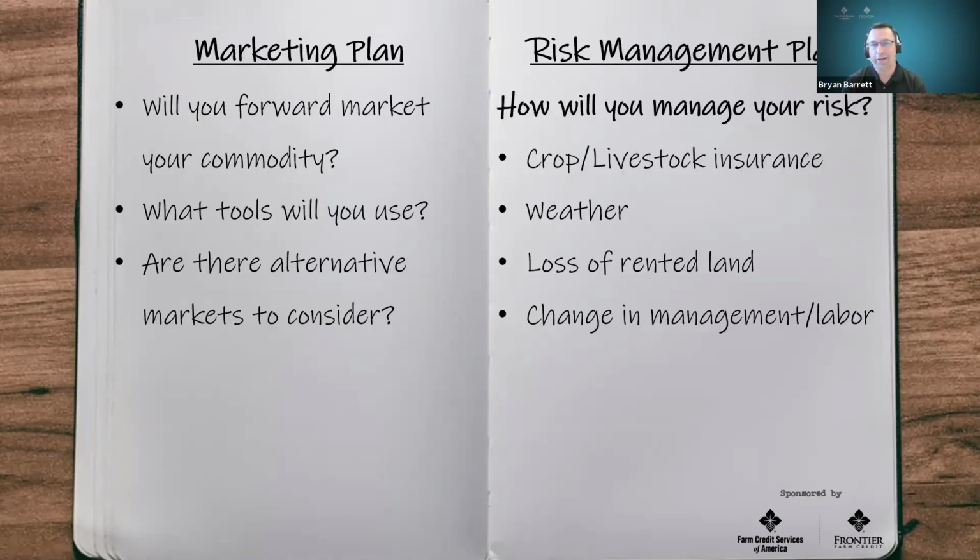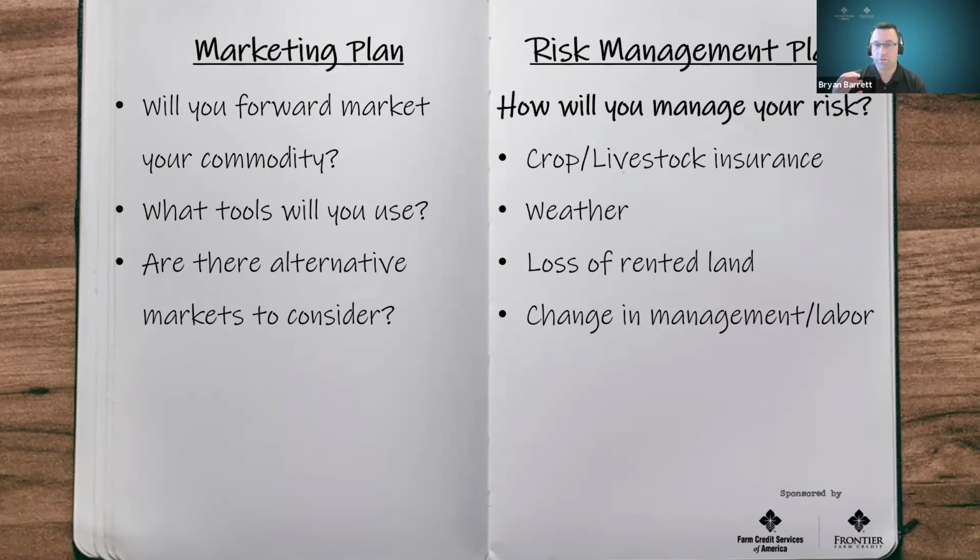Your marketing plan, most lenders will talk at length about a marketing plan and making sure you have one. It's very important to get your marketing plan in writing in your business plan, because again, we're trying to clearly define our plan for growth and how you're going to stay focused in the future. So, for example, will you be forward marketing any of your commodities, whether that's utilizing hedging, puts and options, or just forward contracting with an elevator?